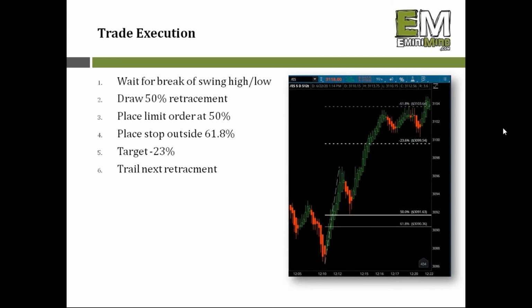I like to get in at the traditional retracements at the 50% versus getting in on an extension when we draw from highs to highs, just because by definition, the extension means that the market is extended, and in some ways we have a little bit less room for the market to run. So the extensions are certainly not as common as just your traditional low to high or high to low retracement.